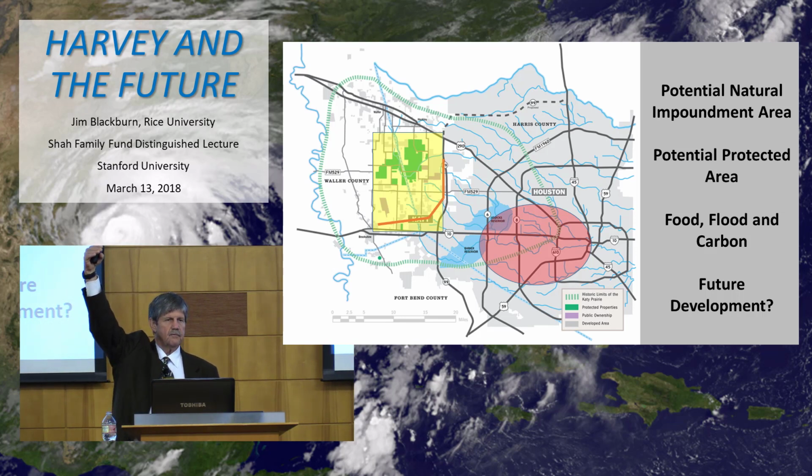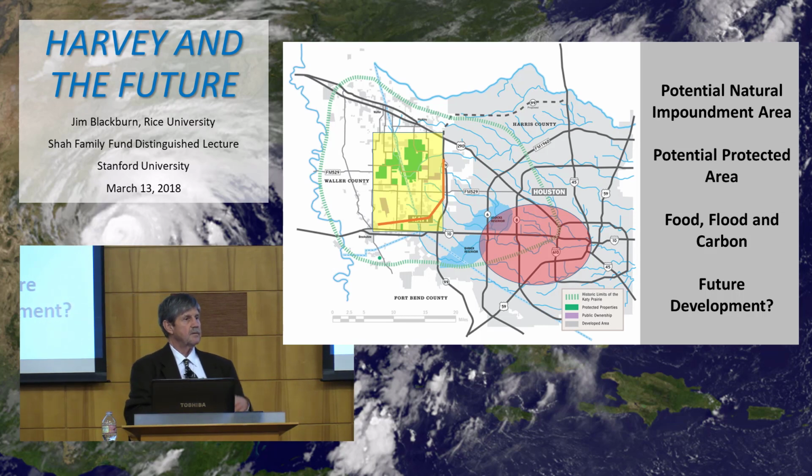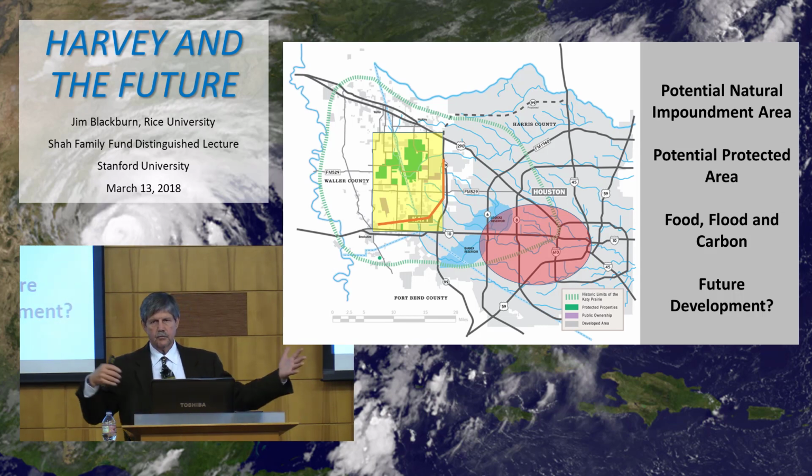Land-intensive solutions have never been favored by the engineering community in Houston because they work for developers that want to develop that same land. That's where the money is, working for the developers. That may be where the big payoff is from a flood control standpoint, is figuring out how to preserve that land in creative ways with cash flow and with buying and selling ecological service credits and figuring out how to sequester carbon and pay the landowners enough money to keep them in the cattle business rather than in the land development business. But it just runs head on into everything that Houston's about.